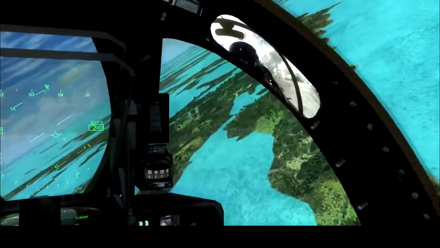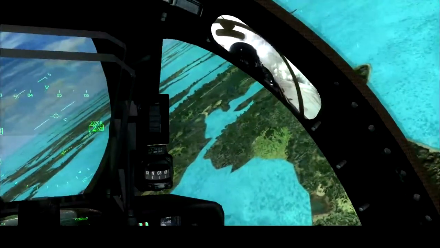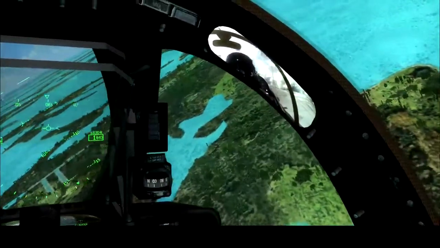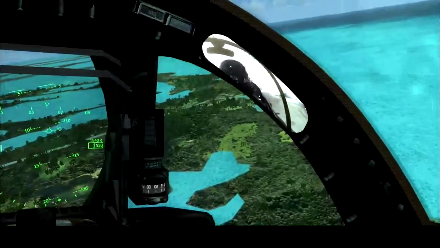I think the carrier is right there. It is right there. You can barely see it. Alright, so I'm flying right over the carrier now. Where are you? Okay, I am turning towards the carrier. Alright, so I should be right in front of you. Yeah. There is a carrier right there. This is so crazy.